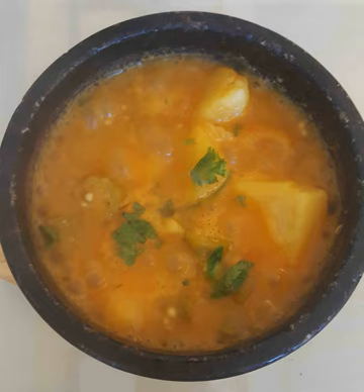A spice mixture known as hawayij and as zawash is employed in many Yemeni and Somali dishes. Hawayij includes aniseeds, fennel seeds, ginger, and cardamom. Yemeni cuisine is often prepared hot and spicy with the use of chili peppers, cumin, coriander seeds, turmeric, and other spices. Herbs such as fenugreek, mint, and cilantro are also used. Fenugreek is used as one of the main ingredients in the preparation of a paste or sauce called hulba. A popular spice used in breads is black cumin, also known by its Arabic name habisoda.